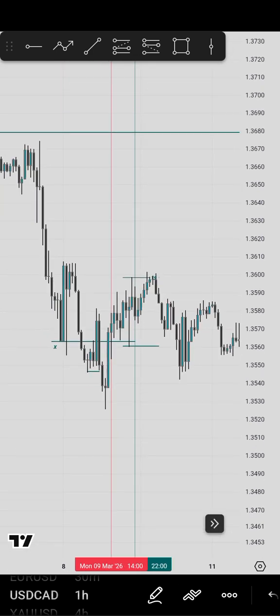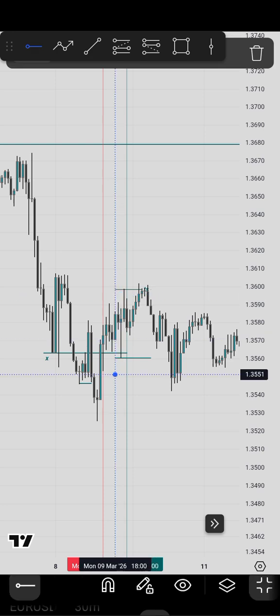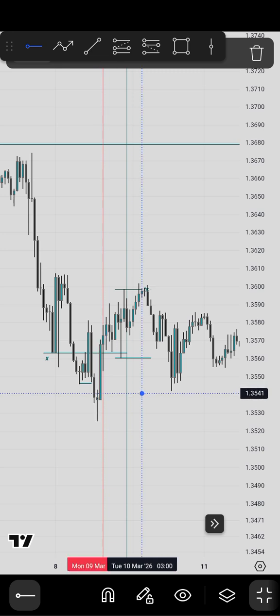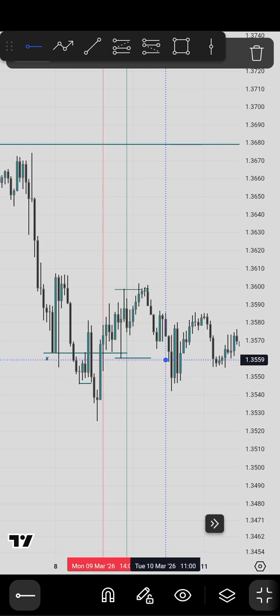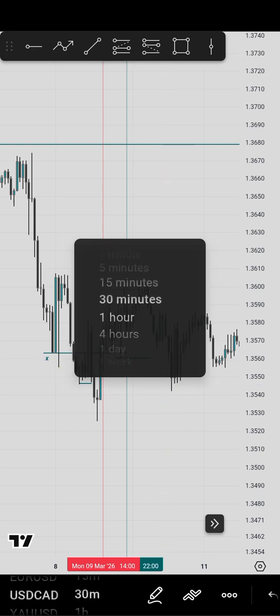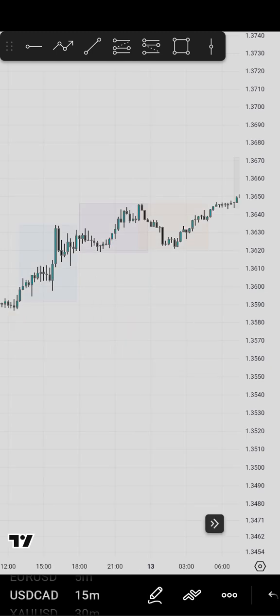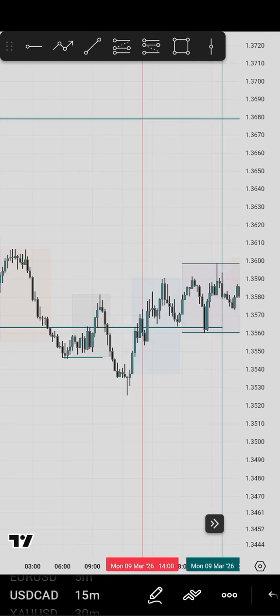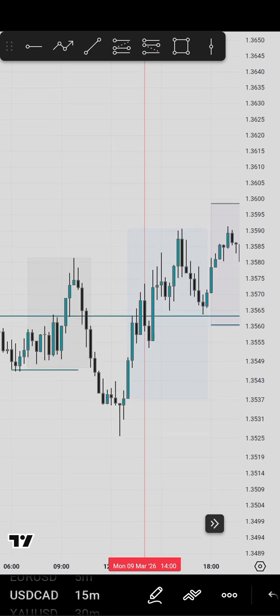So this is the 1 hour time frame. On the 1 hour time frame, you can choose your CSD. This is your CSD. You get it now? So that's what we're looking for on the 1 hour time frame. And look at it, price taps into the CSD, then goes. But now let's go to the 15 minutes. There's a reason why we are going to 15 minutes, because you see some things that you yourself will be wondering, oh my god, so this is it.